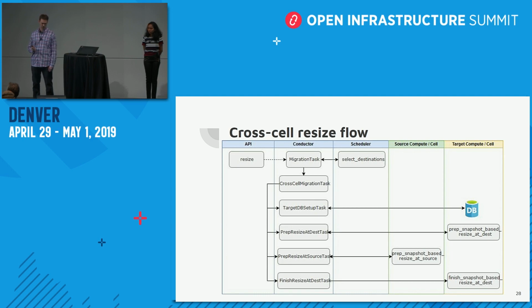I don't have a slide for this, but there's also the confirm and revert steps with resize. That's also extremely similar between cross-cell resize and traditional resize. I would say one big difference is, if you're familiar with Nova, we like to pack rat and hoard all of the data in the cells, and we never delete anything. So that's the soft delete thing. Once you delete a record, it's not actually deleted until you archive it or purge it. With cross-cell resize, we'll actually be hard deleting resources in the cells, but because we have a copy in either place, you're not really losing anything. For example, when you confirm a resize, then we'll actually hard delete the instance records out of the source cell database.